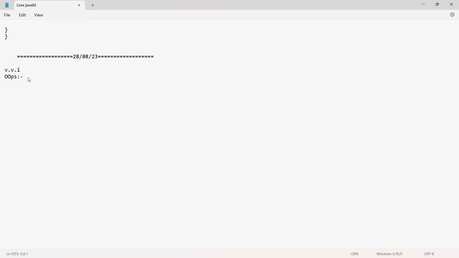So what is object oriented programming, guys? Just think logically. Object oriented programming means that in programming we use objects, and based on objects we do some operations. It is called object oriented programming.